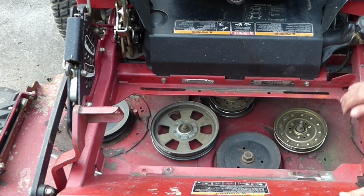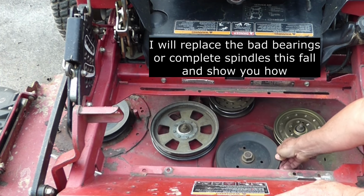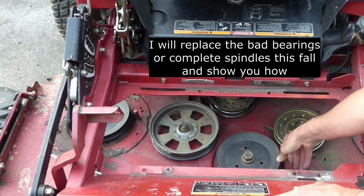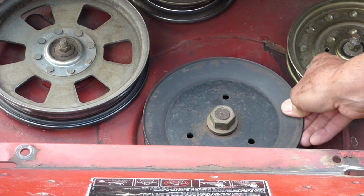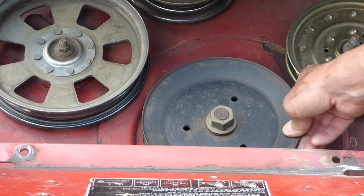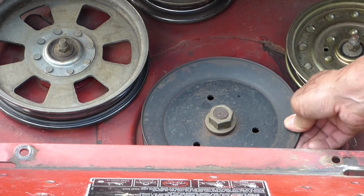If you have one in real bad shape, you want to replace the spindle. Otherwise, you're just going to bust the belt. I don't really like the movement on this one, and I'm going to replace that in the near future, but it's not bad enough to destroy a belt.